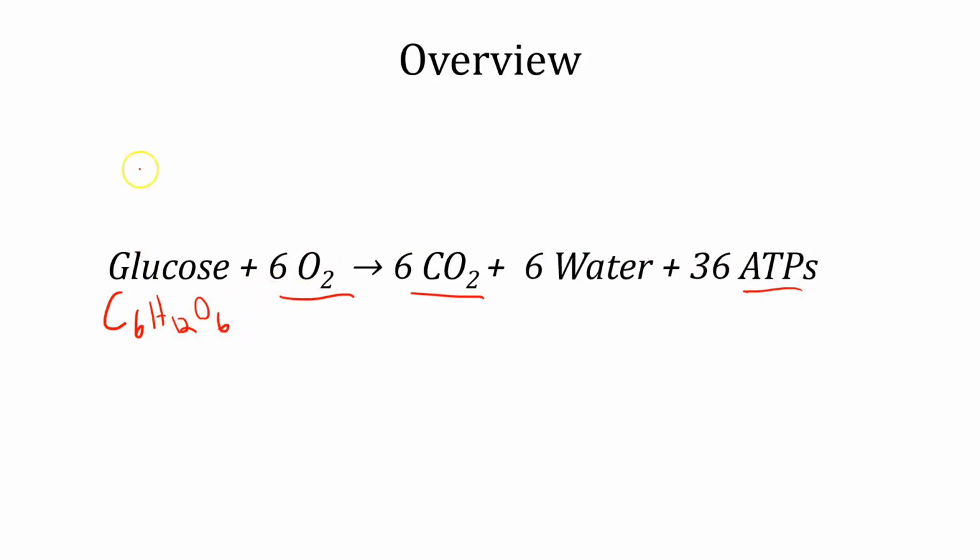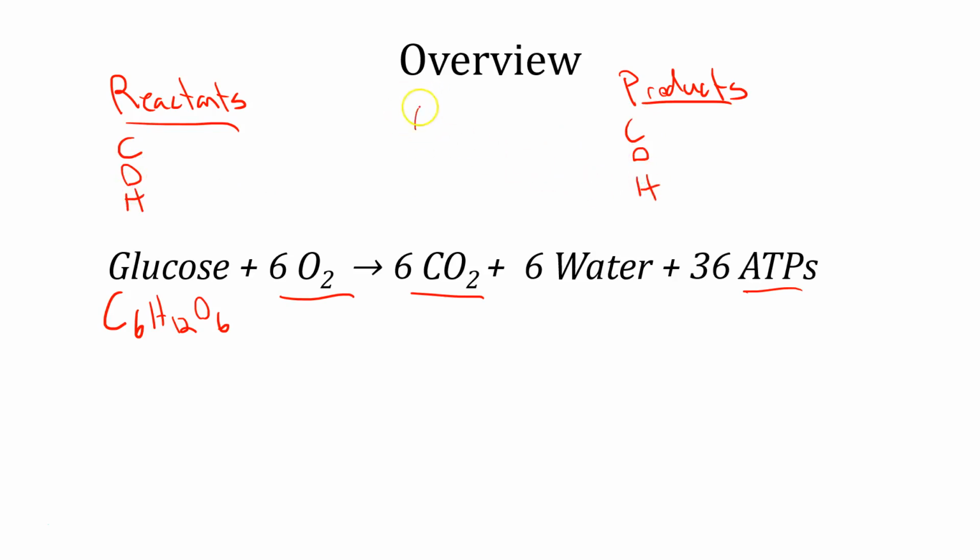So over on this side, let's say these are the reactants, and let's say this side is the products, and we're looking at how many carbons, oxygens, and hydrogens are over here, and how many are over here. Here we've got 6 carbons, and we've got 6 oxygens here, but then we also have 6 molecules of 2 atoms of oxygen bound together, so that's 12 oxygens here. This is 6 oxygens here. 12 plus 6 would be 18 oxygens, and then we have 12 hydrogens.